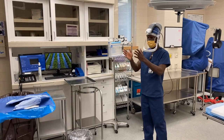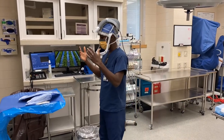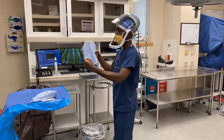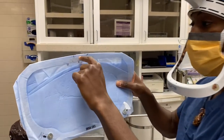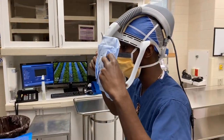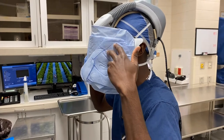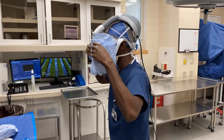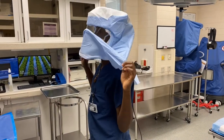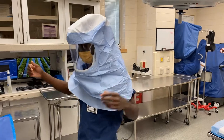Now I'm going to show you how to properly put the shield on without any help, by yourself. You come into the room, grab this with two hands, and you'll see there's a hole at the top of it. That hole clips right onto your hood right here, so you take it and clip that on. Then the magnets at the bottom will clip onto these parts of the hood. You do it without touching the hood because the hood is not sterile. You take this part, flip it over your head, keep your hands on it, and just slowly pull the whole thing down.